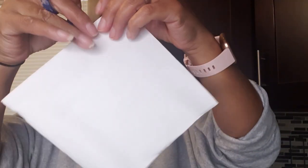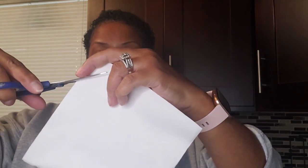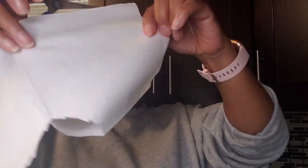So the way that I applied it the first time was with paper towels. But this way is much easier. If you have a napkin, remember you still can do this with a paper towel, but if you have a napkin, what you're going to do is take it, find the corner, and cut like a circle, half circle out. Okay? And when you open it, you should have a hole. This is what's going to fit around the eyes of your stove. Okay, so let's apply it.